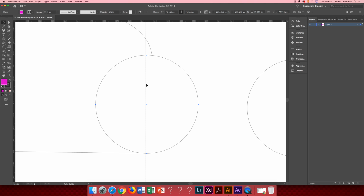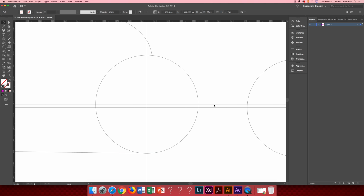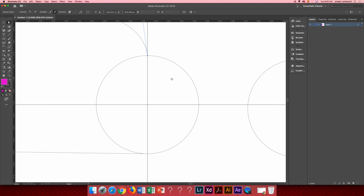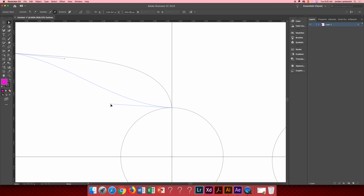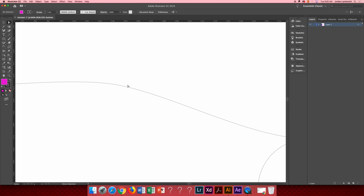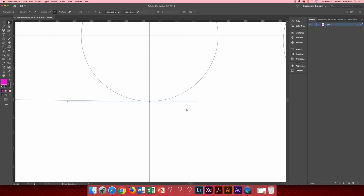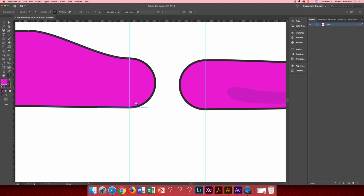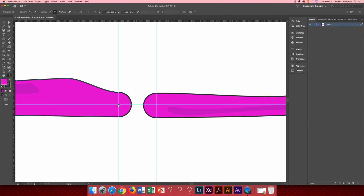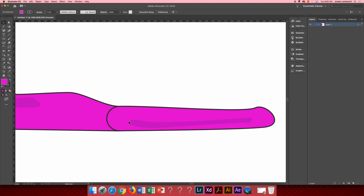Where the dead center is. Get it pretty roughly accurate. And feel free to ask questions if I'm not explaining something well while I'm doing this. Which means we're gonna have to move this back a little. Gives me this. So now if I overlay these, we have a new issue, which is, oops, turn off the guides, that our circle is going to show up, right? And we don't want that.